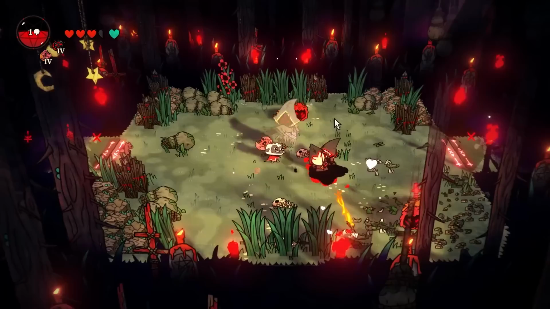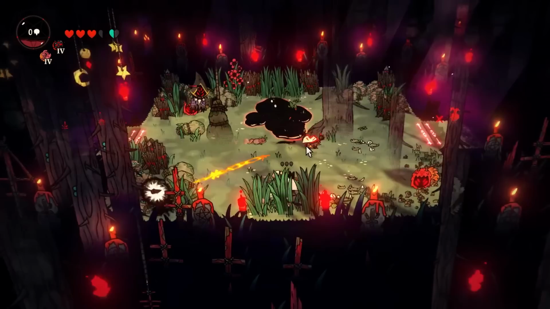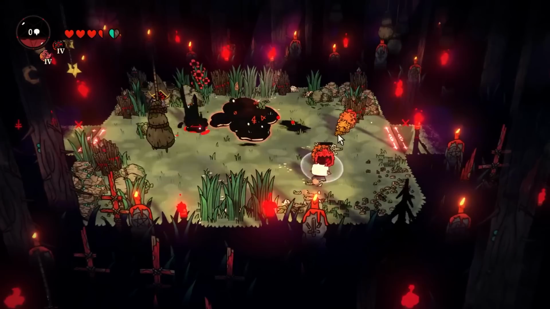Here we go. I wasn't dodge rolling enough the last time, right? I was asking for tips and I was, here we go. Dodge roll. Dodge roll every 2 seconds. There we go. Out of the way.